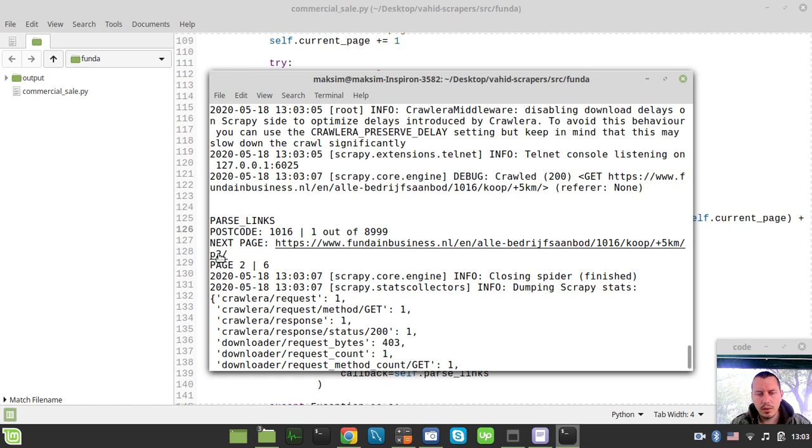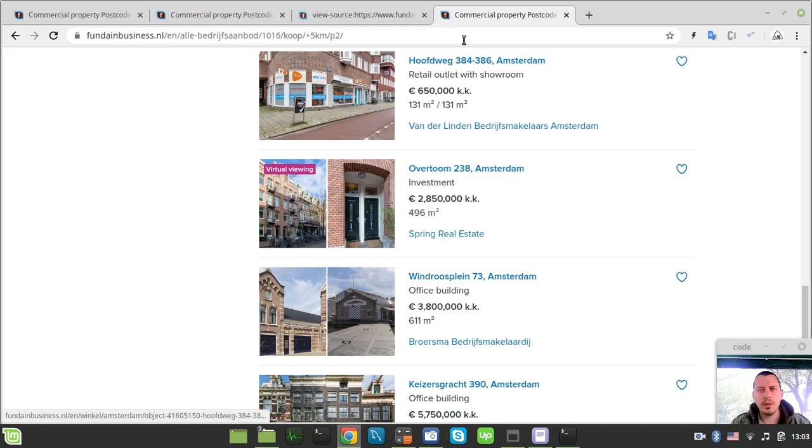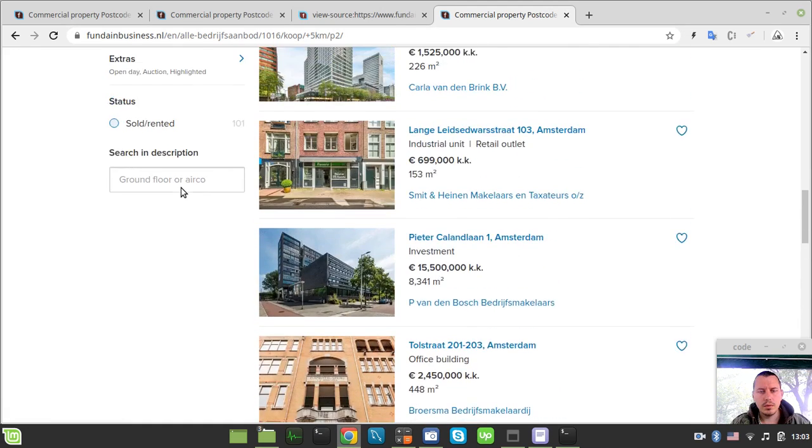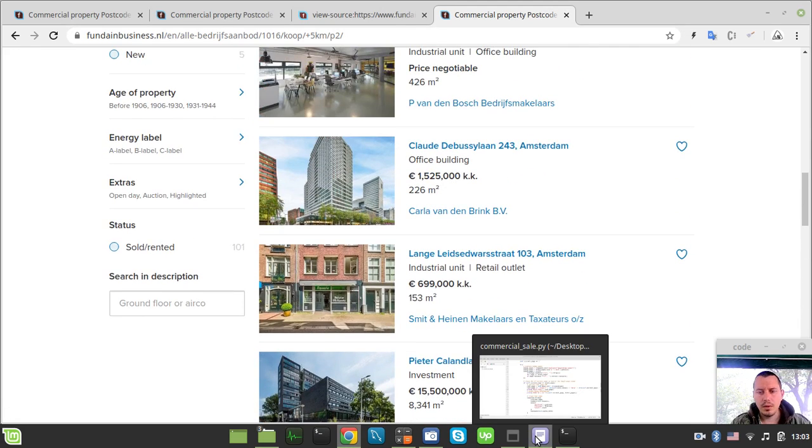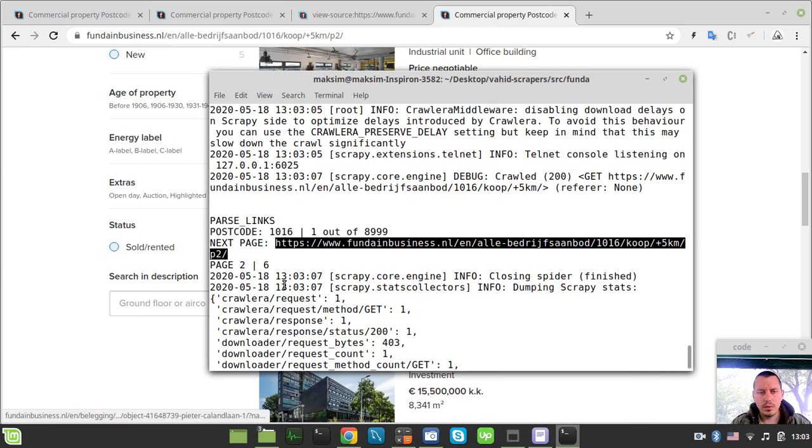Okay. So let's check this page again. Is this crawlable actually? I hope it is. Yeah, it seems like it. So it prints that page 2 of 6 and then it crawls the page, this one, and well, doesn't matter.